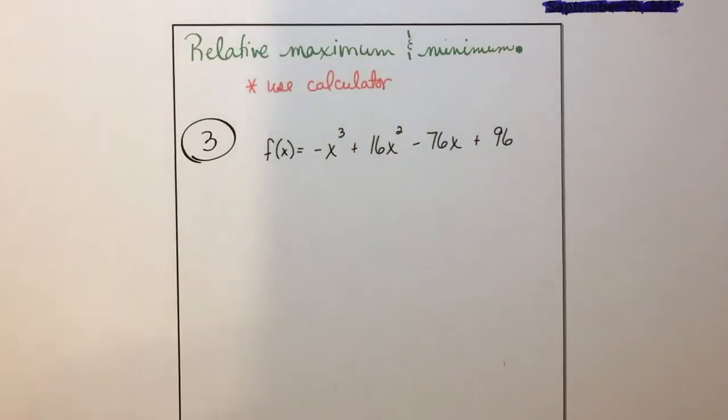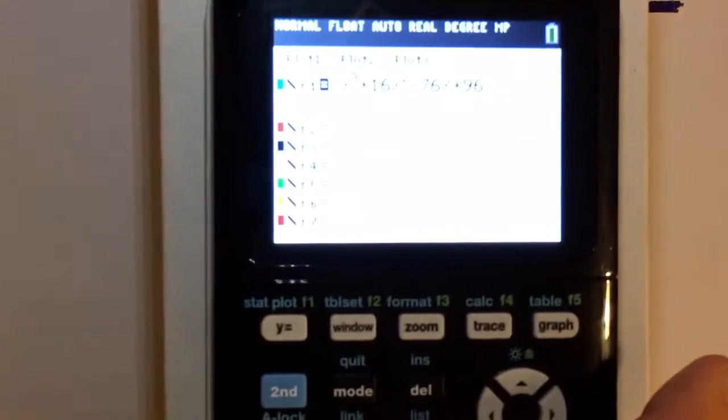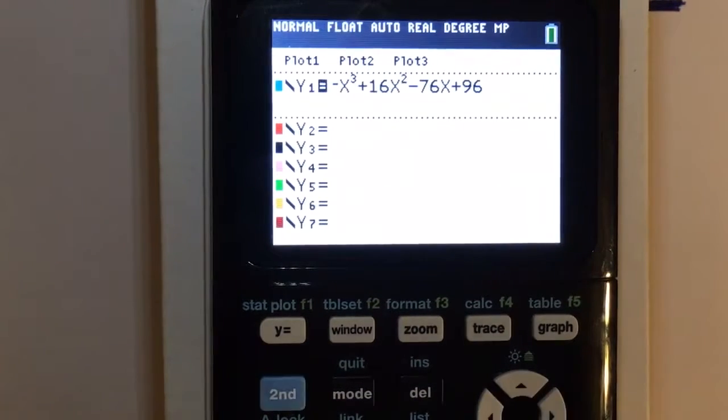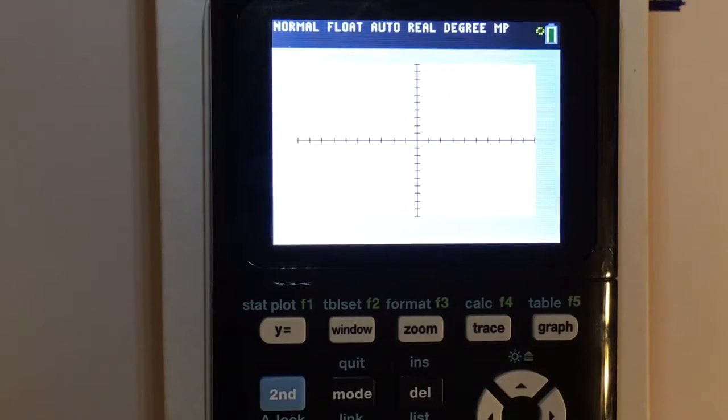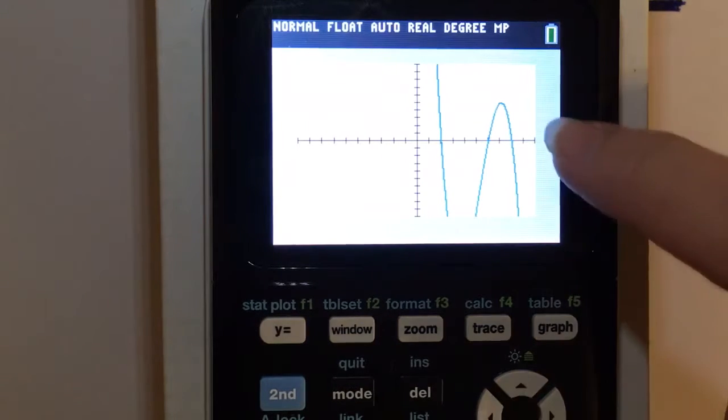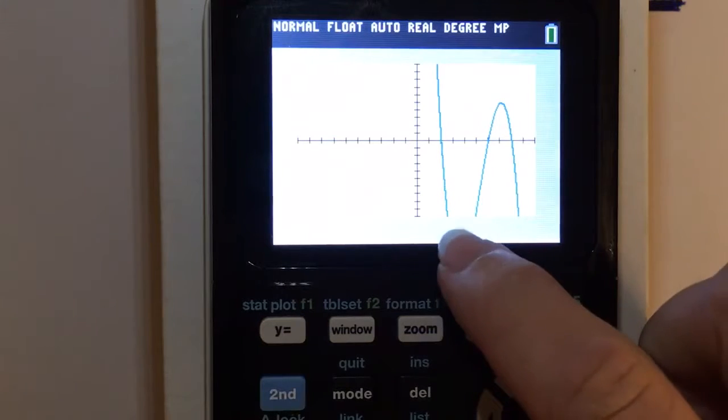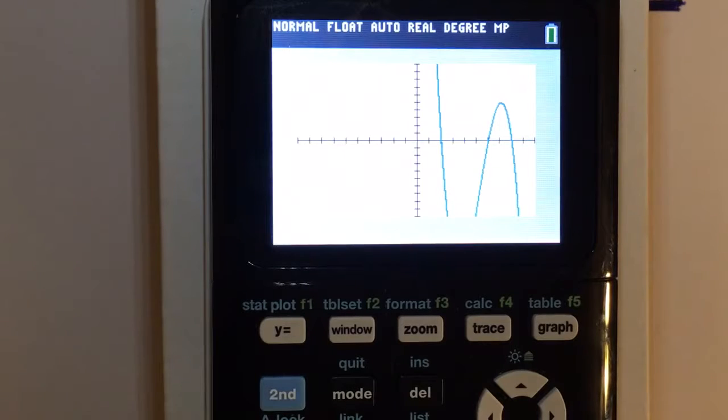Okay? All right, so here's what you're going to have, like I said, whenever you type it into your y equals. Now, I just usually start off, remember, with my standard window, so I'm just going to do zoom 6. And you will notice that you actually don't see what I referred to as my valley. Like this is what I call a hill, and of course the valley is going to be like where it dips down, and see that portion's off my screen. So I need to adjust my window.